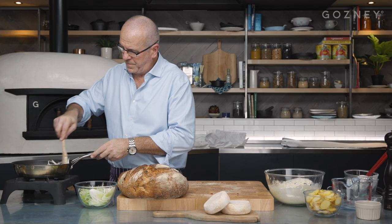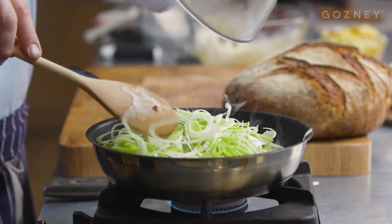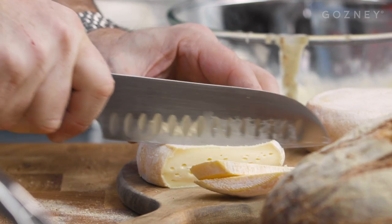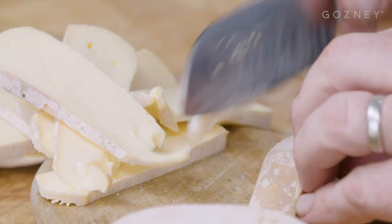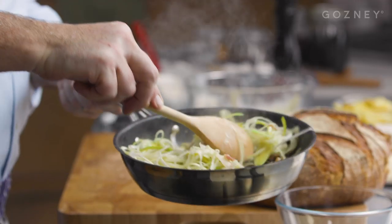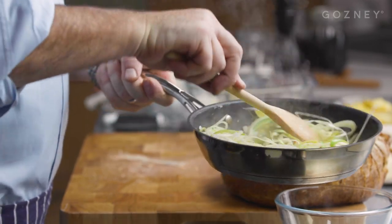The shallots are just starting to soften, and the leeks are going to go in now. I really don't want to overcook the leeks, so just stir everything together. I use reblochon — it's a perfect cheese for that, really smelly and it holds its shape nicely. You can use some comté also, or any cheese you really like, and do a mixture. Now I'm ready to assemble everything — that's the fun part. The leeks are just softened a little bit but not cooked through, so they keep their color and a bit of bite.